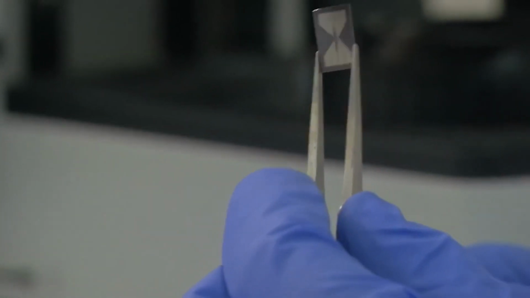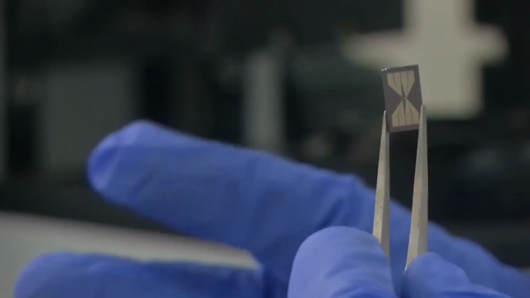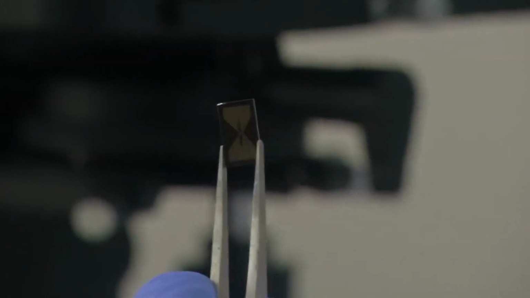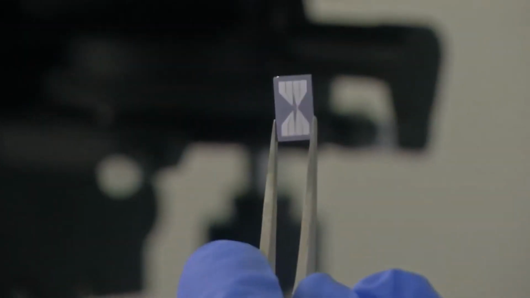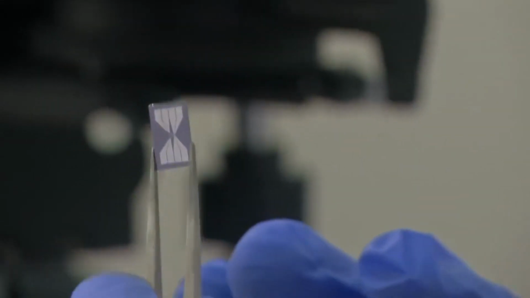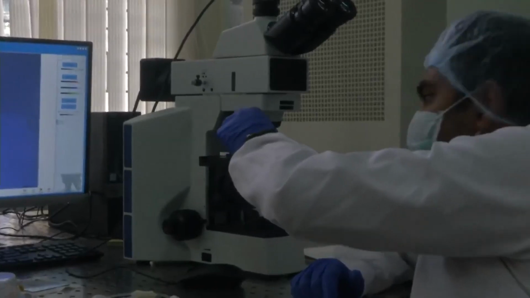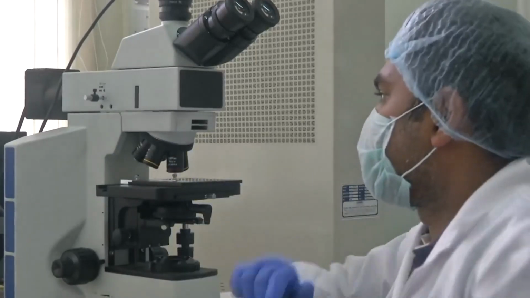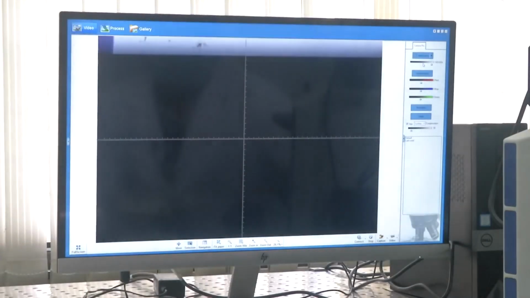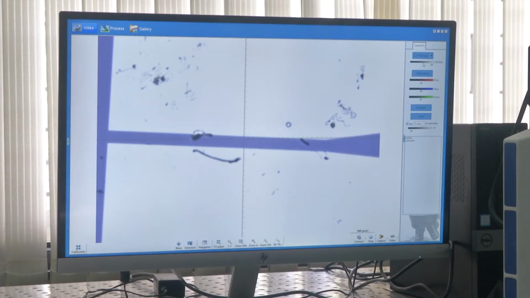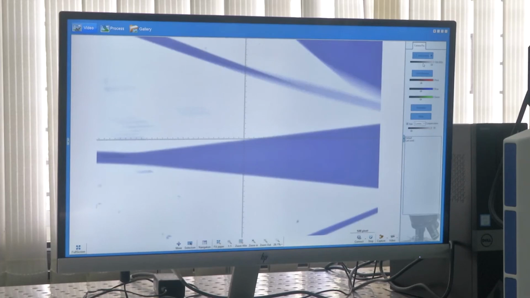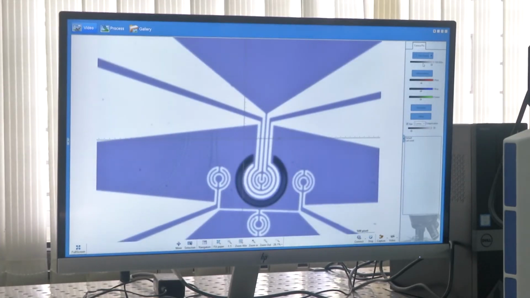So we have seen the sensors on the substrate, right? Now I have taken one such sensor and I am holding it with my tweezer here. You can see it in my hand. This is the size of one sensor. Now let's look at the sensor under the microscope. I am keeping it under the microscope. You can see the microscope behind, next to me. We will look at it under 5x optical magnification. Okay. So let's look at the screen. I'll focus it. Now let's see the sensor. You can see the sensor now on the screen very clearly.